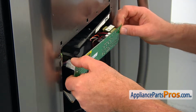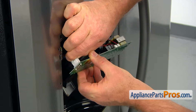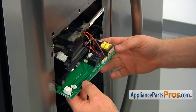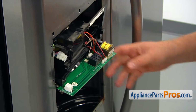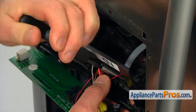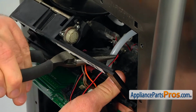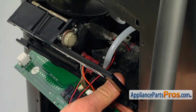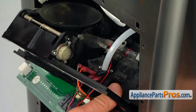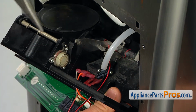Drop the control board down, and then we can disconnect the power plug on the left side. Push that tab and pull it apart. So from now you can let the board hang down on the wires. Now, using the needle nose pliers, we're going to pull out the water tube from the bracket. In case it won't come out easily, you will have to push it in and then use fine sandpaper to clean the tip of the tube from the calcium deposits. And then you can pull it out easily.